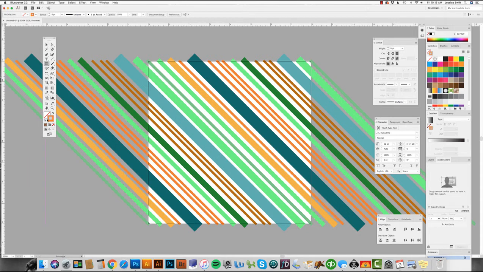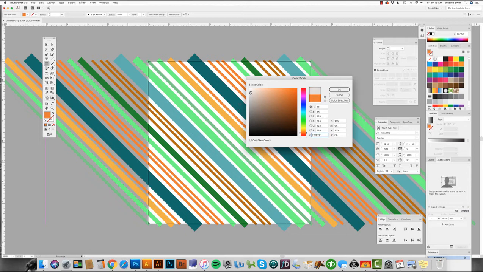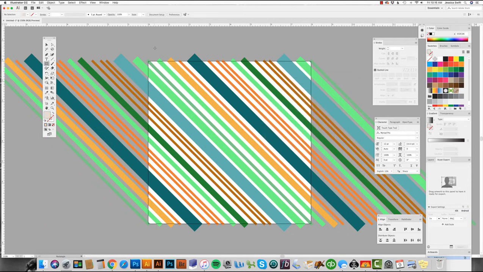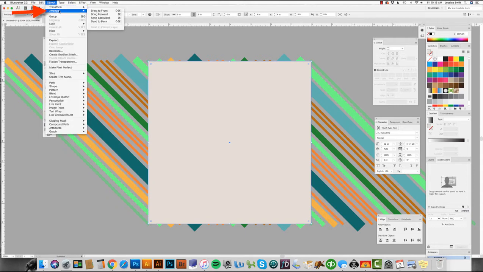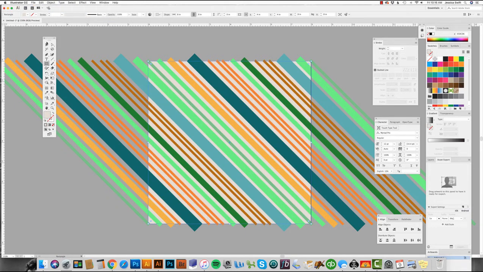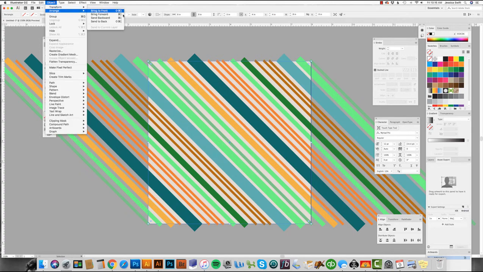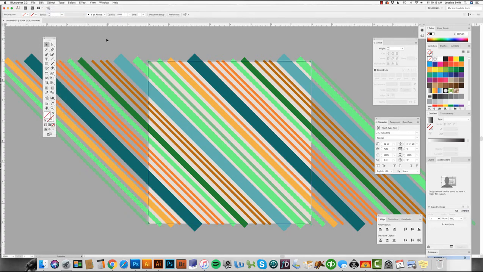So the next thing that I'm going to do is choose a background color. So let's just do, we'll do kind of just a grayish color. And we'll line it up with the corner and make it 8 by 8, same as the artboard. And then we'll go to Object, Arrange, Send to Back. And then we will copy, paste in back, take all the color out of that square. So this is now transparent fill, transparent stroke. Just for good measure, I'm going to make sure that it's all the way in the back, send to back.